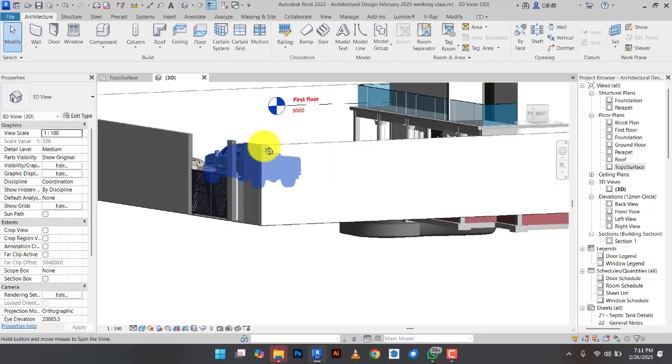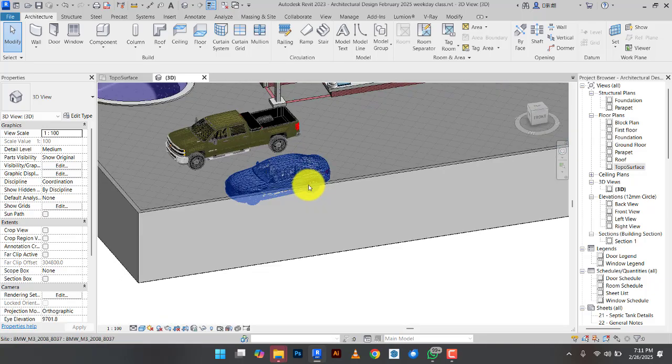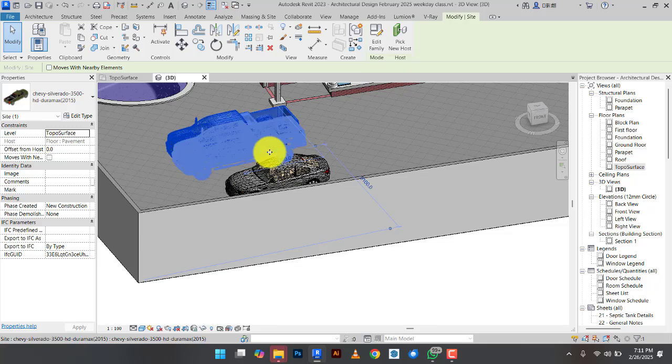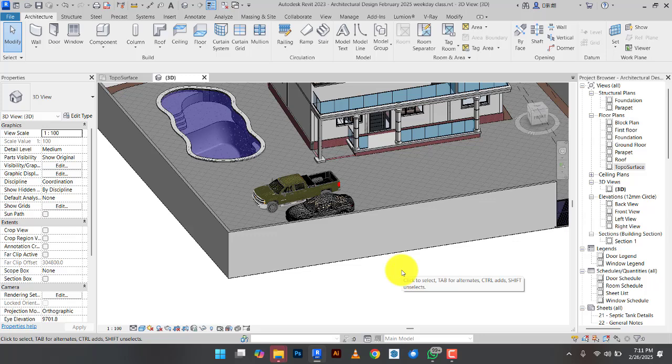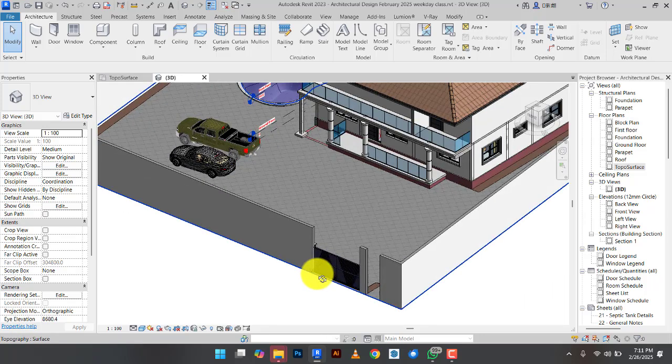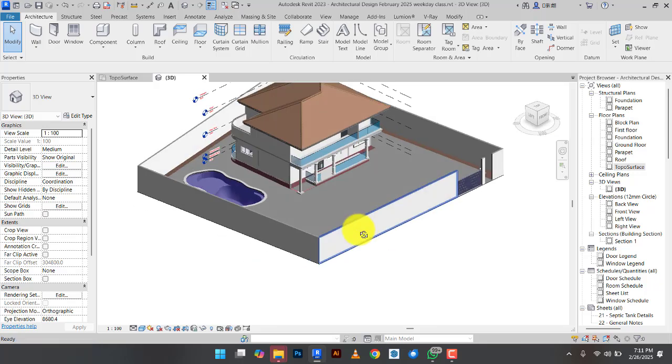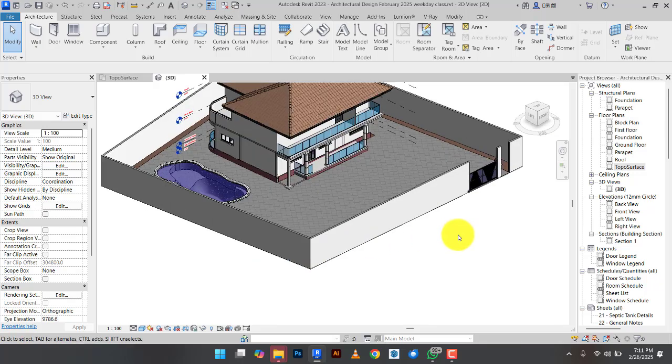We need more cars. Yeah, place all of them.